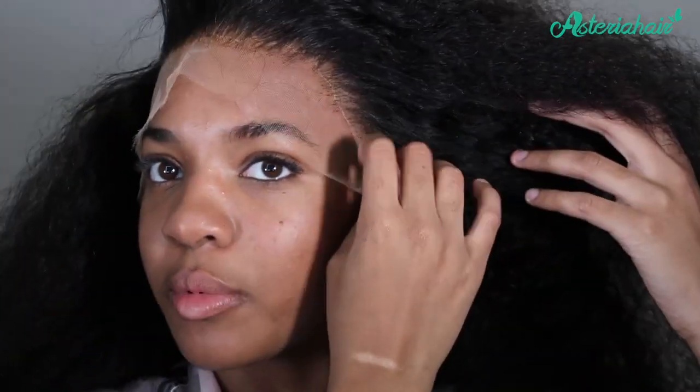As you guys can see, when I sit the wig where I'm gonna glue it down, you can still see some of that cap right here. So I'm just taking a mental note to cut that off. I'm sitting the top where I would want that. And then over here, you can also see that I can see the cap around the same area.